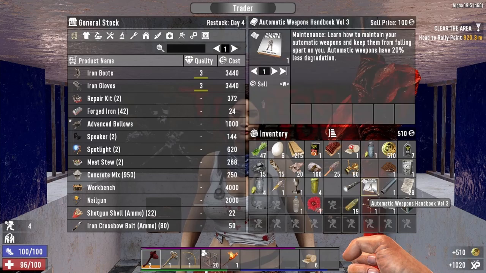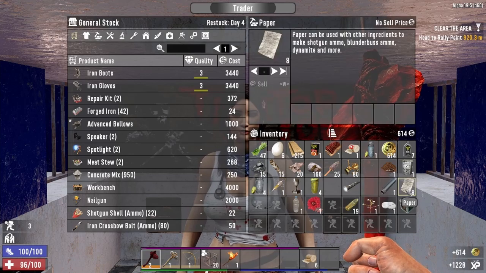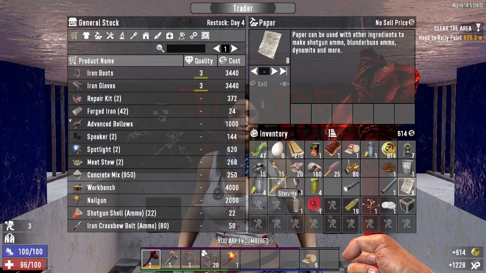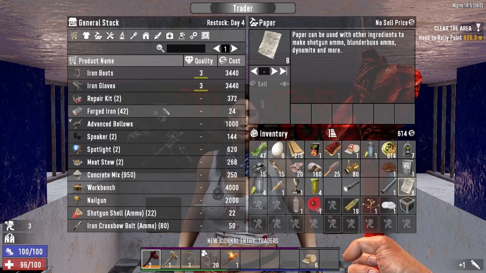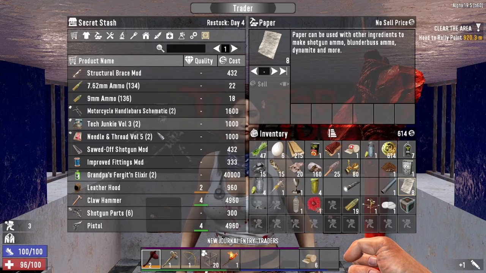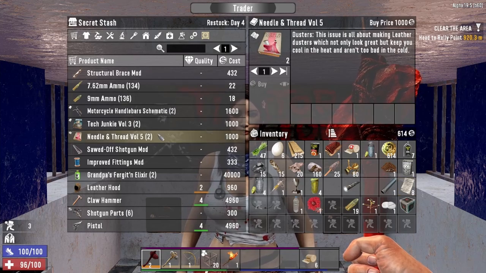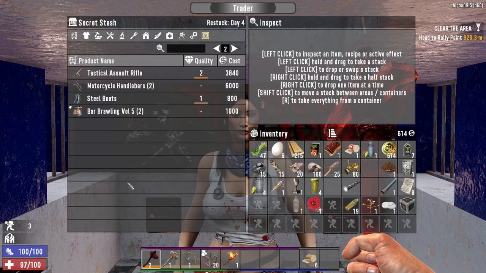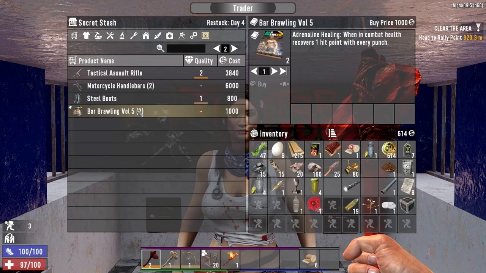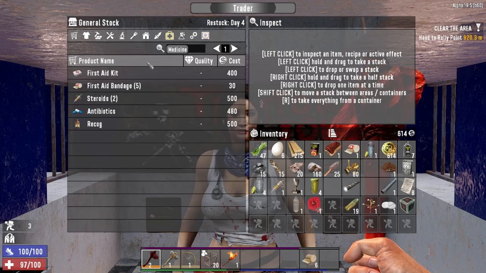I'll keep one of those steroids. Boy, that's gonna be handy if I need to run. I don't really have anything else I want to part with. Yeah, forged iron, repair kits, which I got stones right now for my gear. Alright, just sold you that. Tech junkie, that's nice. Man, a motorcycle would be amazing. That would be the best.